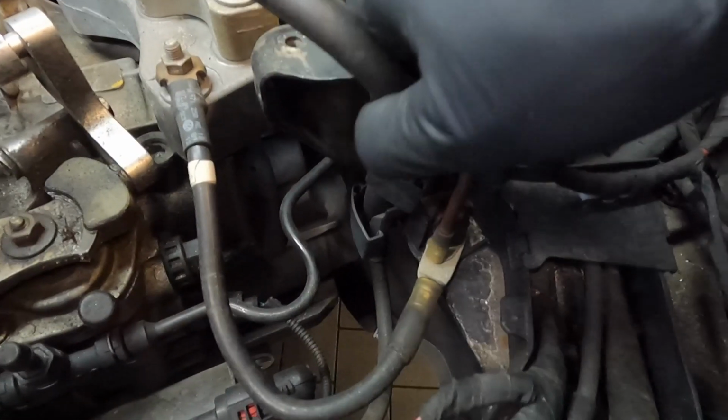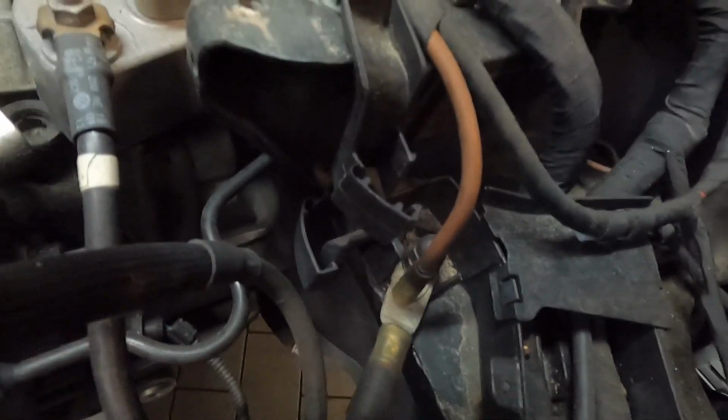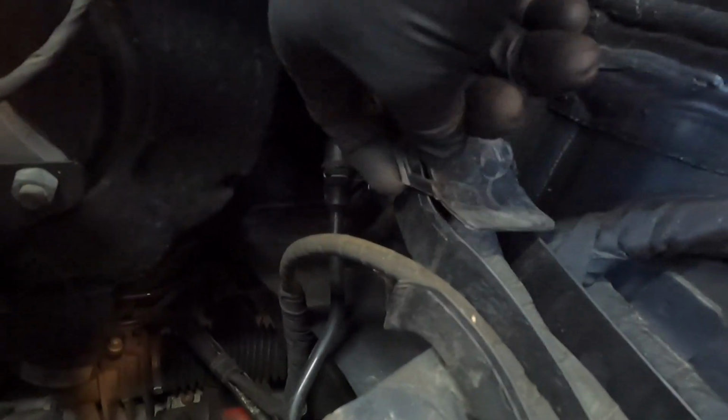So now both of those doors are open. Once those doors are open, you can pull the positive cable out of there. It's kind of hard to do with one hand. All right, but now it's out. Looking at the back, there's going to be another door right here, so just go ahead and lift that up and open it.